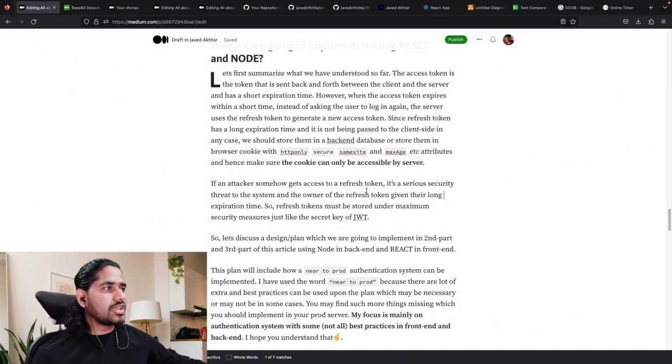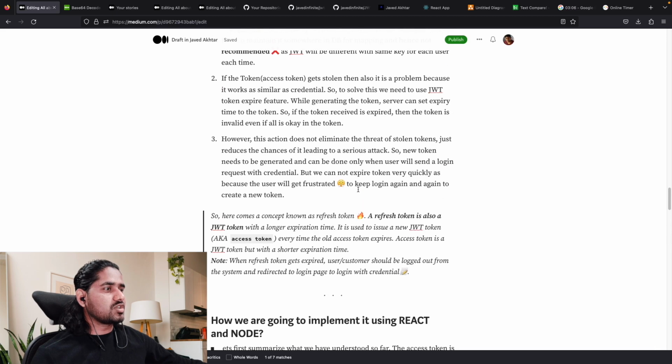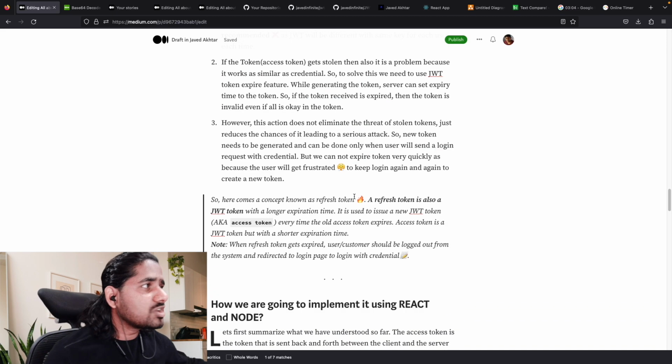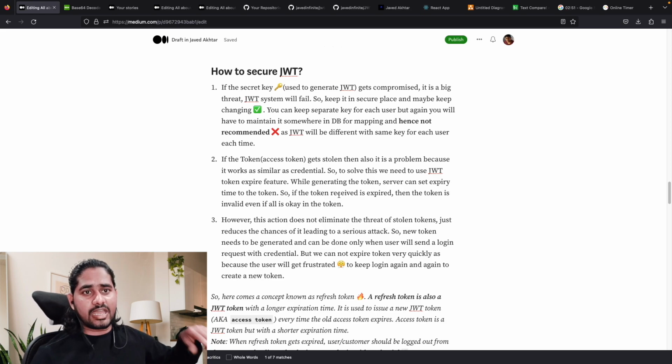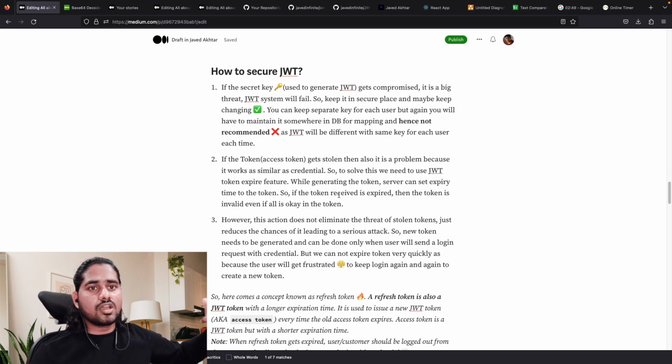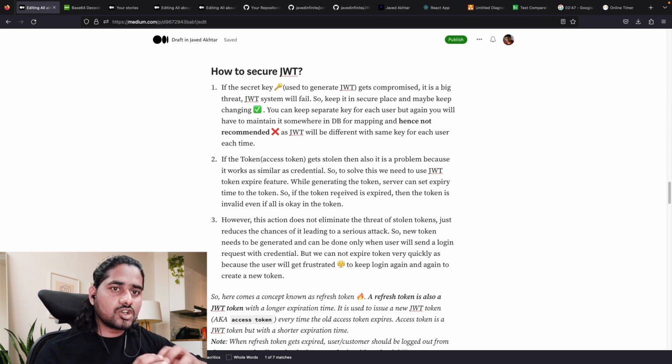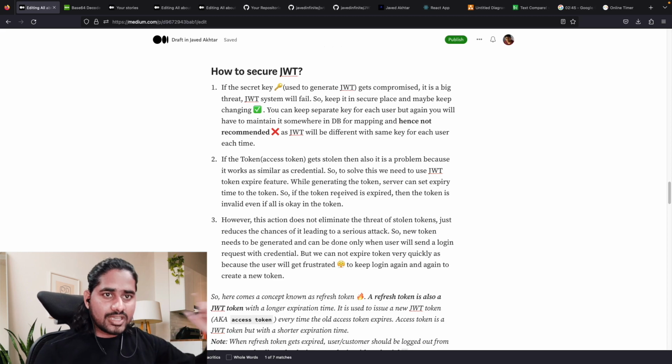Alright guys, so here let's try to understand how we're going to implement it. But before starting that, I just missed one part in the previous video, I guess, explaining why we used a cookie. The cookie we used because the refresh token we are using for refreshing the access token: if that access token gets expired, then we are using the refresh token to refresh the access token. It means that it gets a new access token for the user so that it can be utilized in the front end.